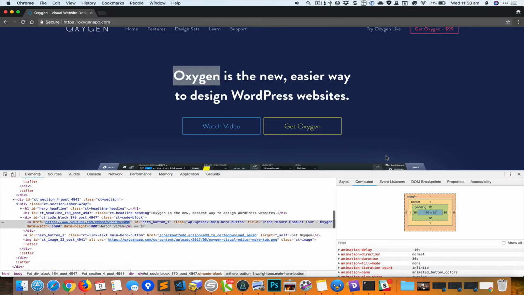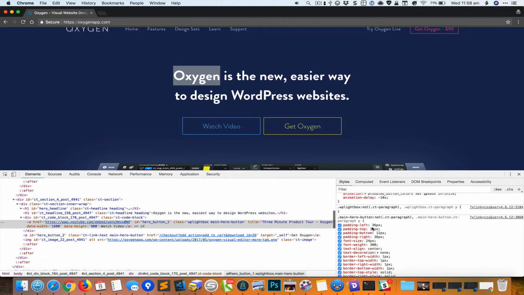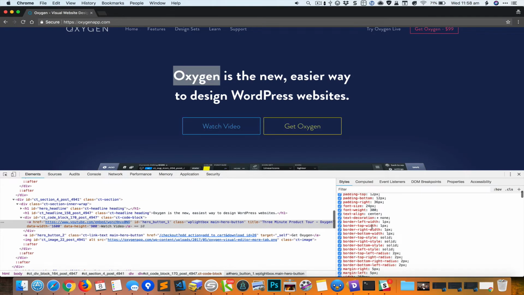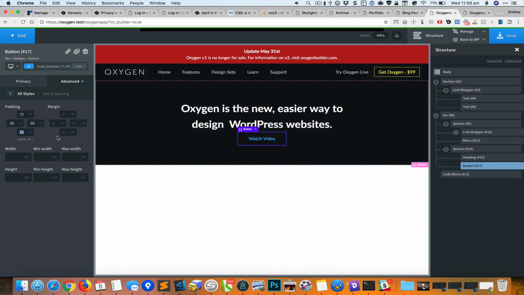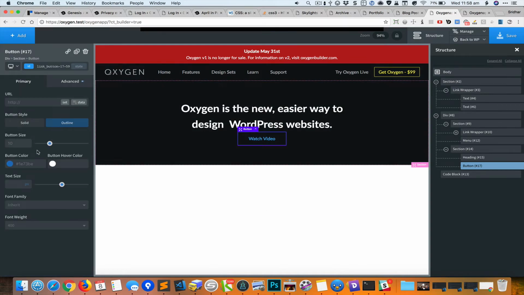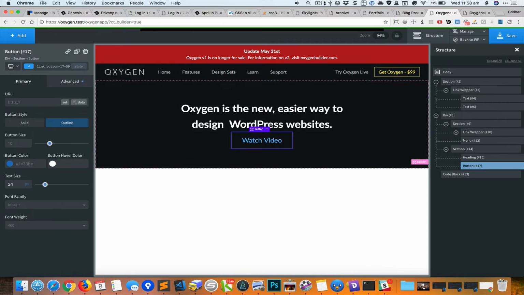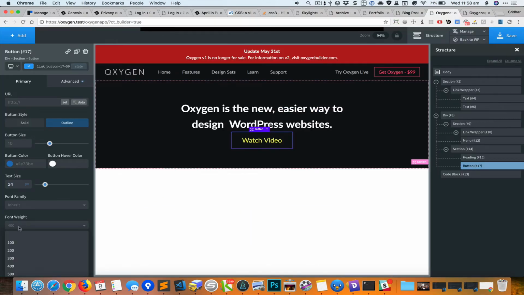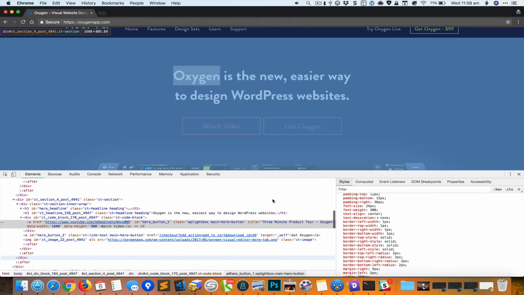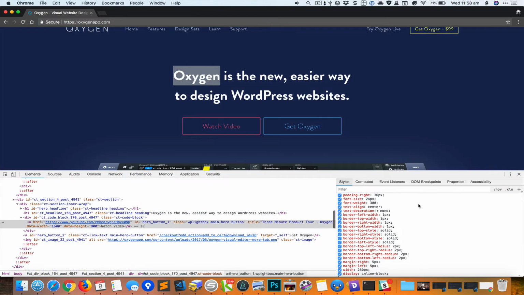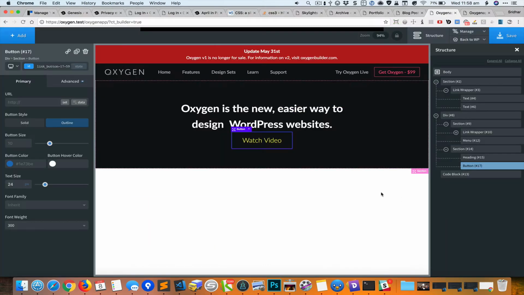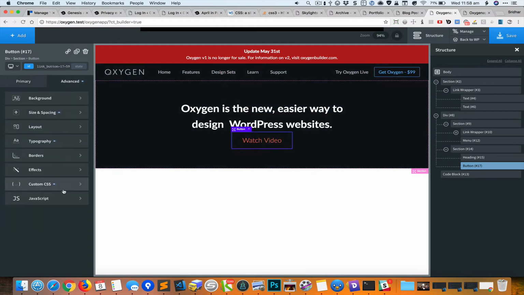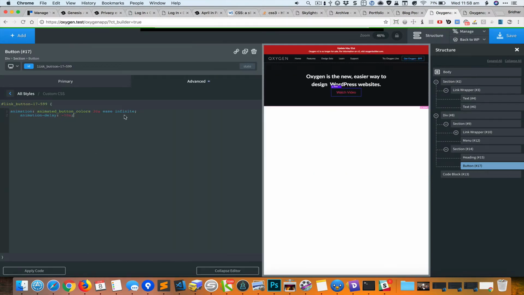Okay, font size of 24 pixels. Okay, font weight of 300. Sure. And there's a border of 1 pixel and solid. So I'll go to advanced, custom CSS and say border 1 pixel solid.